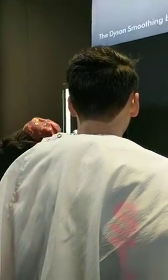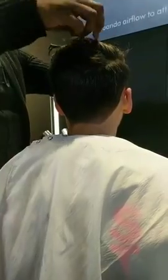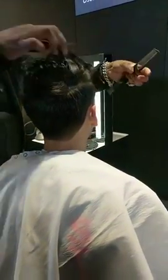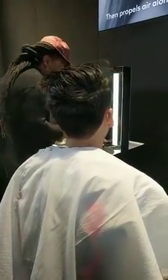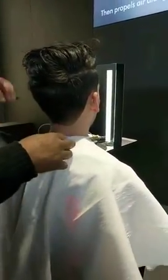All right, guys, now you can see the wave complementing the shape. Now let's go ahead and take this top up. Let's set up and get some of that hair out of there.